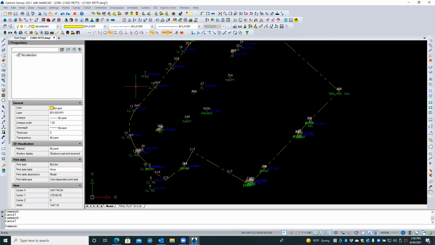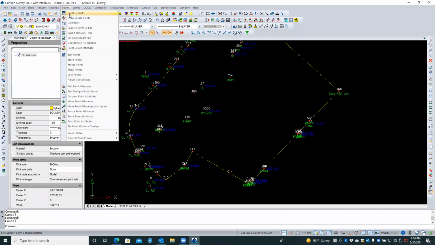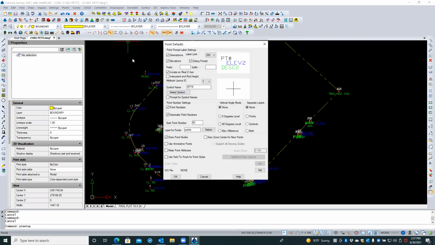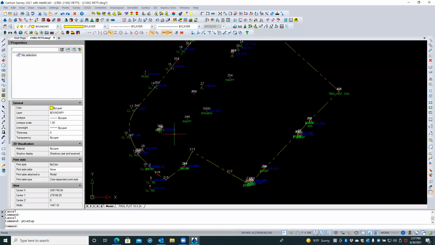See, there's another thing that frustrates me about this drawing. You see those elevations? When I started out this drawing and picked point defaults, I clicked off elevations. Correct. And every time I get out of the drawing, it automatically goes back on. So every time I plot points, the elevations are back there.